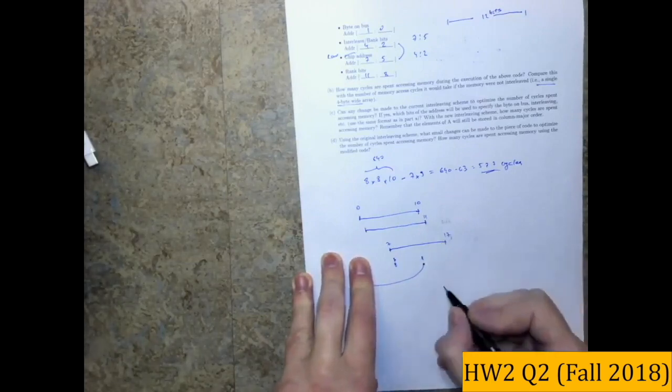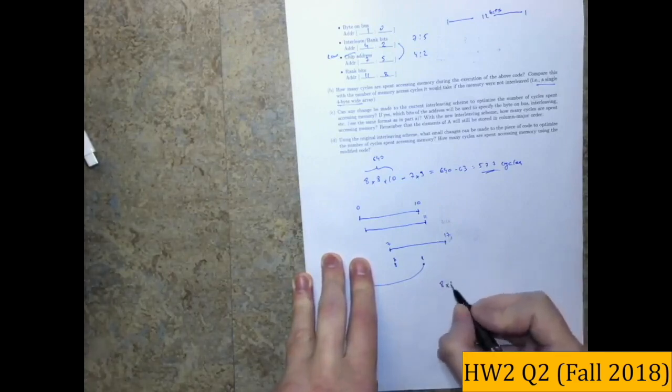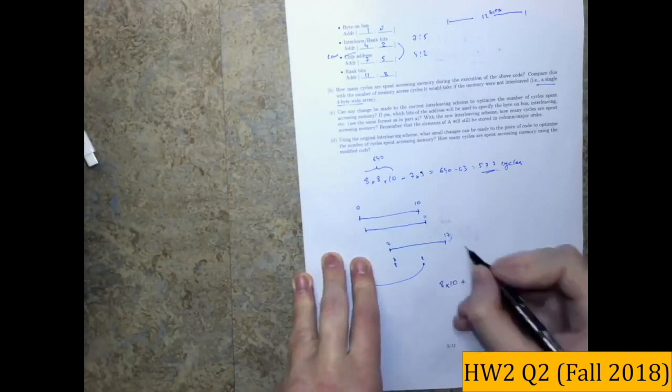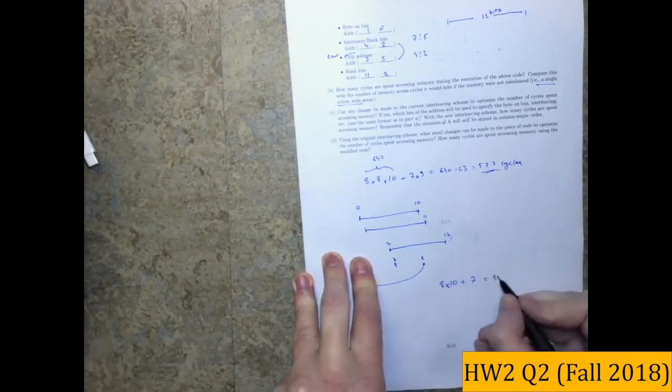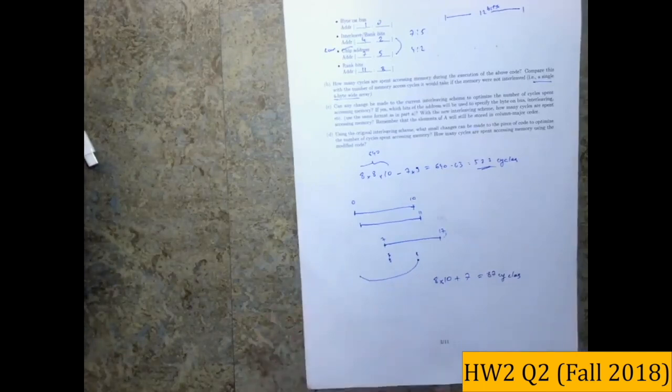So basically, we have 8 outer loop iterations multiplied by 10 cycles, plus 7 cycles for the completion of the last access in the last iteration. And this is 78 cycles in total. Right. So just by changing the interleaving scheme, we have improved the execution time of this program significantly.